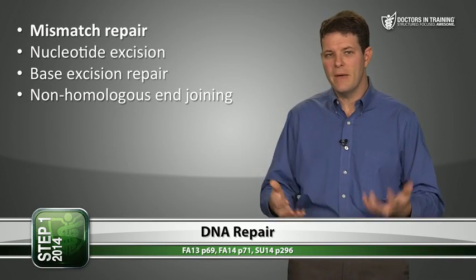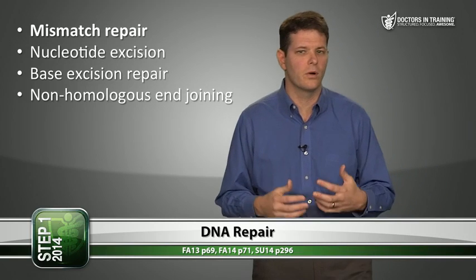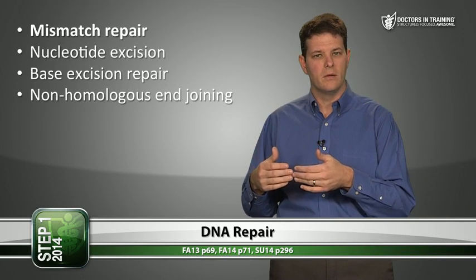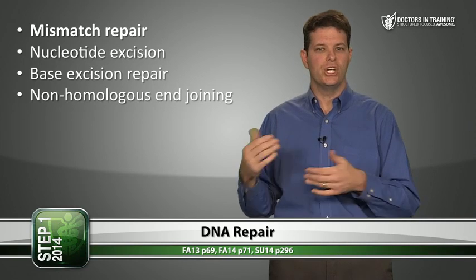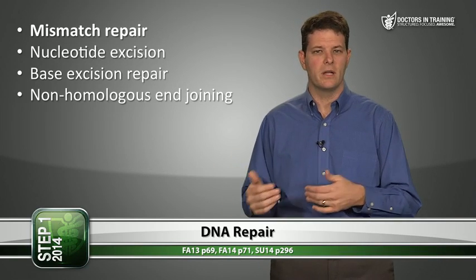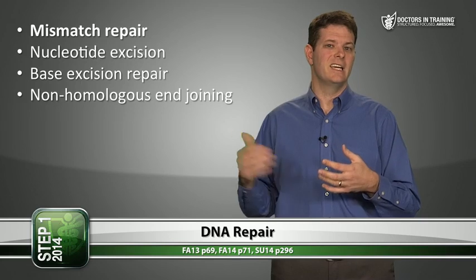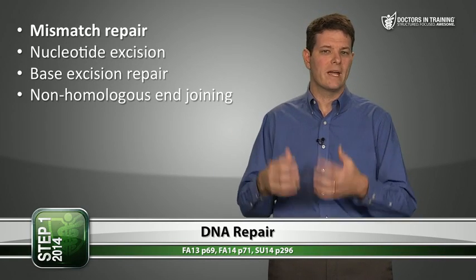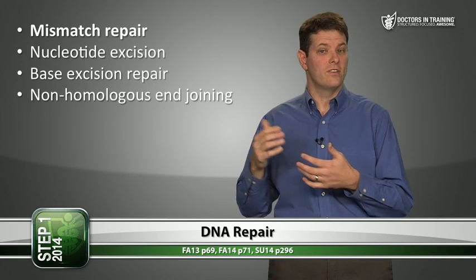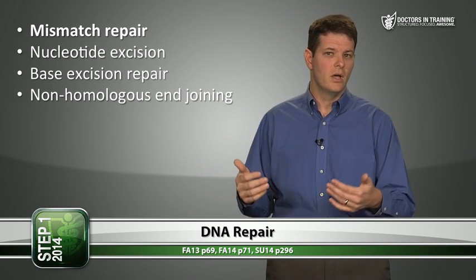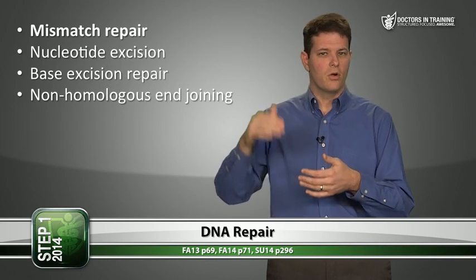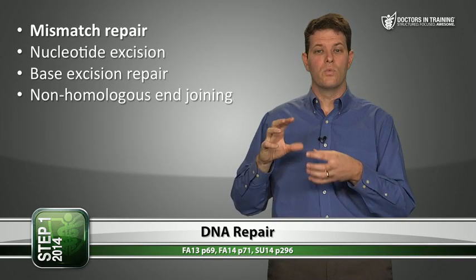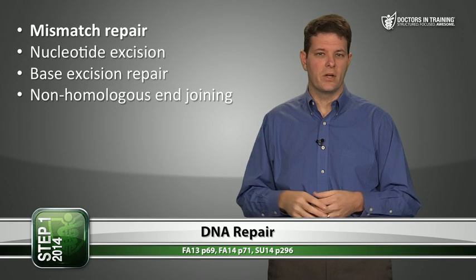So mismatch repair is pretty straightforward. It's where the DNA has been replicated incorrectly so that the wrong base was dropped in. So there's a mismatch. So instead of a G pairing with a C on the daughter strand, the DNA polymerase accidentally stuck a T in there, only T is not supposed to pair with a G. So there are enzymes that can recognize the mismatch and recognize which strand is the parent and which strand is the daughter. Then they nick the daughter strand upstream, remove a whole bunch of bases, not just the mismatch base, but a whole string of bases, and then they redo the replication and fill in the gap they created.